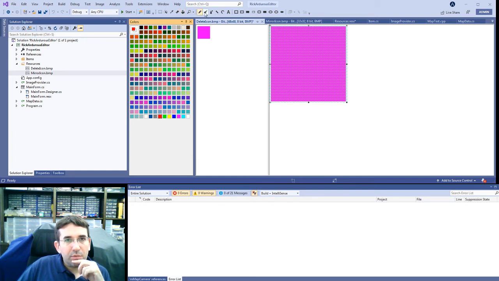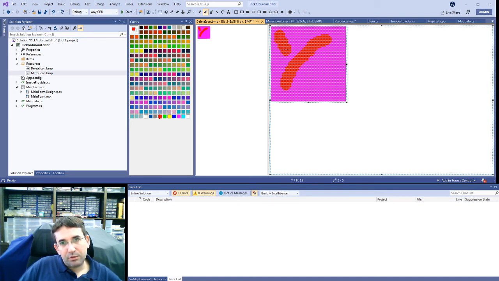Can I have maybe this brush? Can I have a large circle? Yeah. No, it's not nice. I should draw a little trash bin, I guess. That will do it for now.